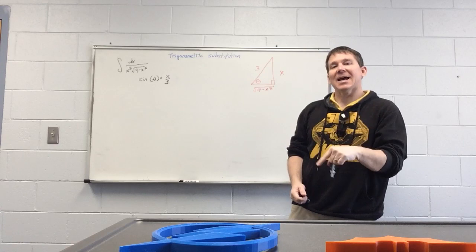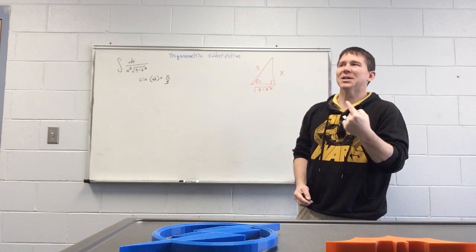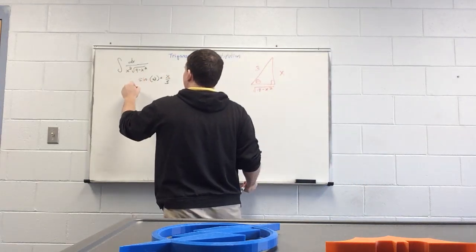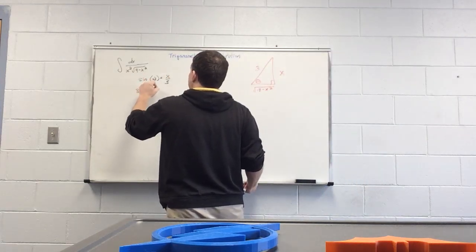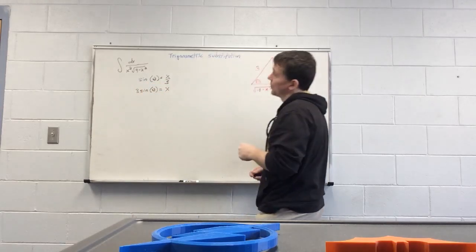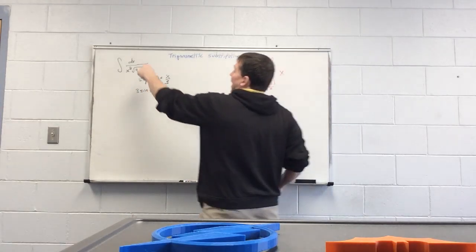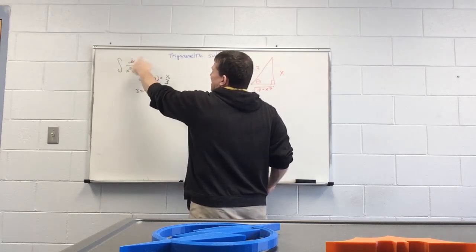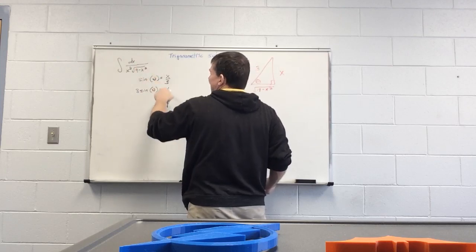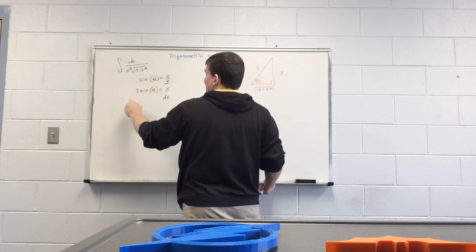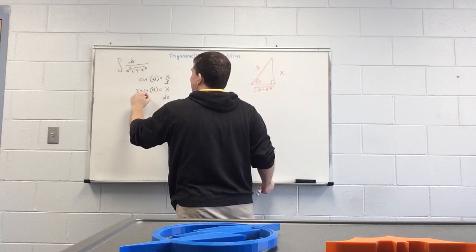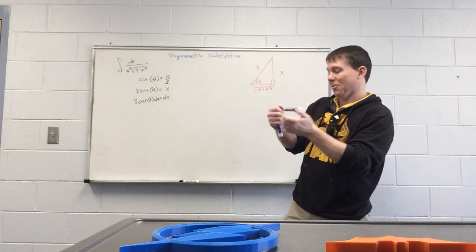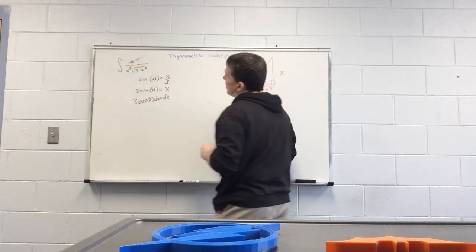Now I want to isolate x because I know ultimately for my substitution I'm going to have to take a derivative, a dx. So multiply by 3. I get 3 sine theta equals x. Now, again, I essentially want to check off all three of these things and make sure I can substitute them in. I need a dx, so I just take the derivative here. The derivative of sine is cosine theta d theta. So now that part's taken care of.